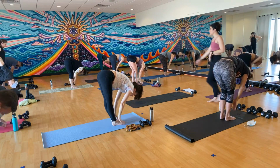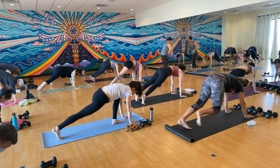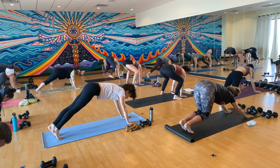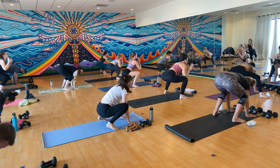Inhale, halfway lift. Exhale, plant your hands. Step back to plank and pause. First set of frog hops. Bend your knees. Hop forward. Lift your hands. Plant. Hop back. Big exhale at the top.